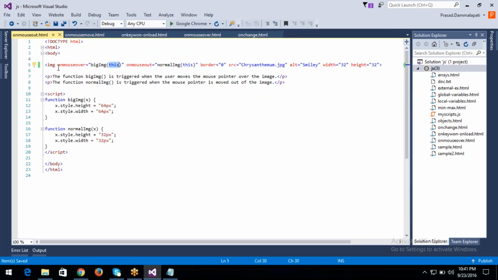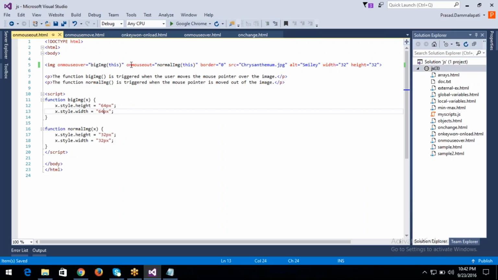Okay, the this keyword specifies the current element, and we are passing this element to this function as the x variable. x.style.height is increasing. The normal image height and width is 32, but whenever the mouse goes over a particular image, we are increasing the image height and width: x.style.height 64 pixels, x.style.width 64 pixels.